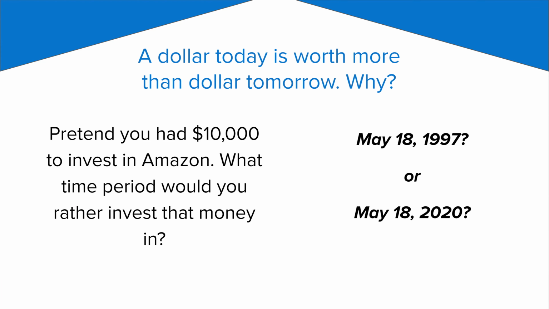Now, onto our Amazon example. A dollar today is worth more than a dollar tomorrow. But why is that? Well, let's pretend you had $10,000 to invest in Amazon. What time period would you rather invest that money in? May 18, 1997 or May 18, 2020? Let's say that we could travel back in time to 1997 and invest that $10,000. How much would that money be worth today?